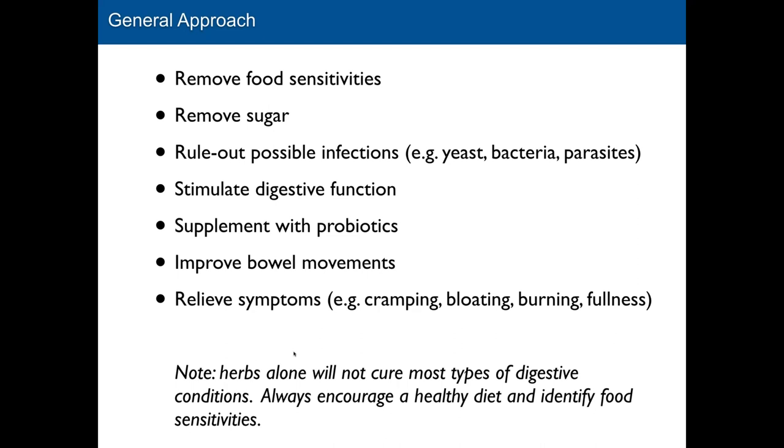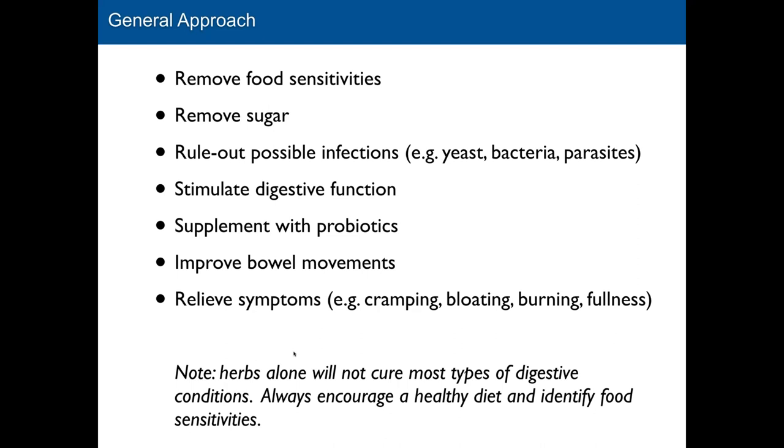And sometimes, for example, when you do an elimination diet, you let people drink or eat, let's say, rice or other foods that you think should be hypoallergenic. And you know, 1 in 100 people are reactive to rice, but they could eat gluten. So it's not just gluten. Gluten isn't the only sensitivity that people can have. Okay, I'll talk about that more in a second.